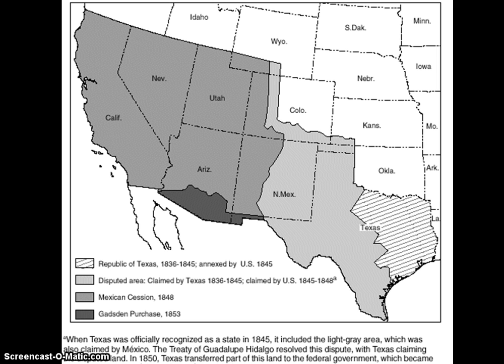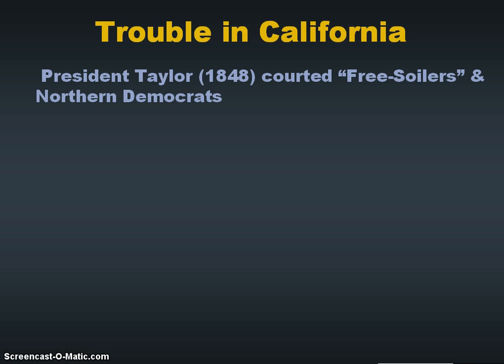Some of the disputed areas, which were a big cause of the Mexican War, were river boundaries marking how far Texas and America could expand versus what percentage of land or amount of land was controlled by Mexico. And you can see the Gadsden Purchase and the land that Mexico had to give up as a result of the Treaty of Guadalupe Hidalgo.